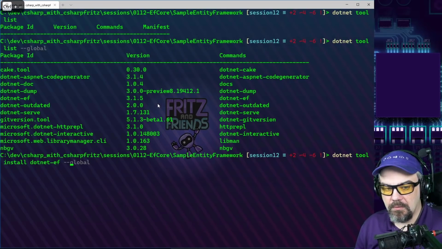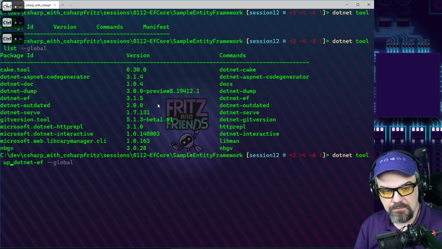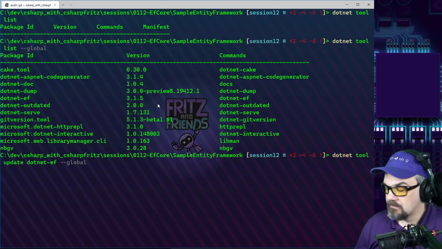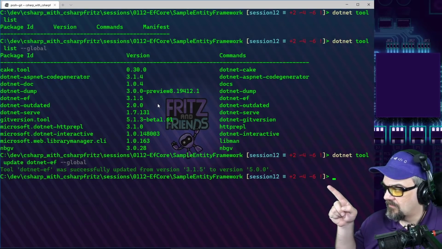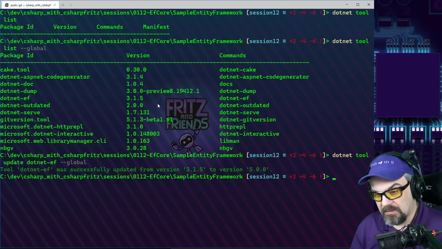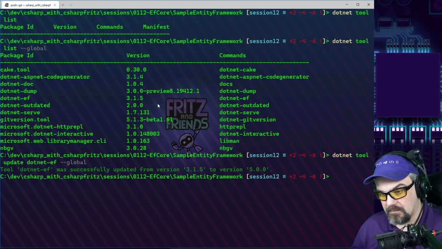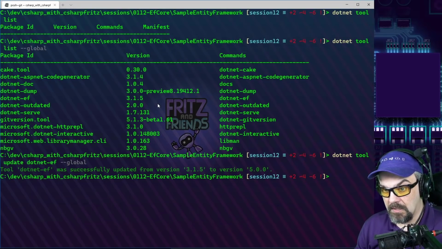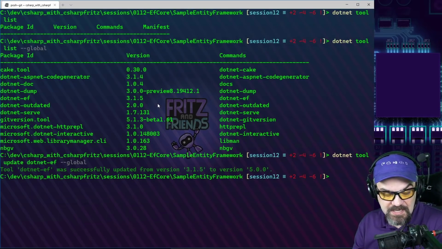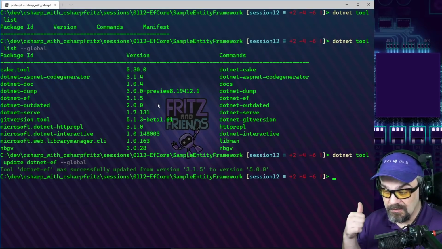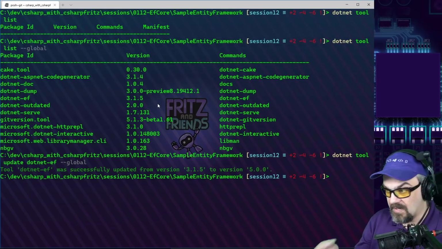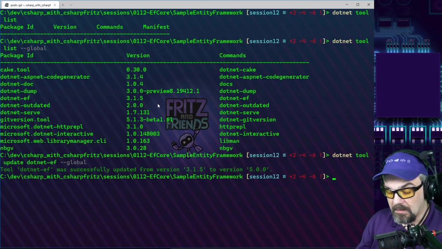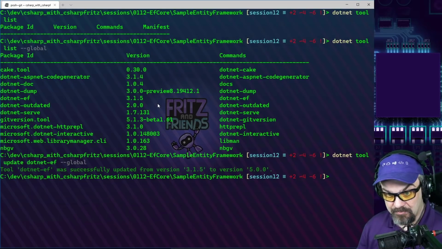I need to update, so I'm just going to change my verb here from install to update: dotnet tool update dotnet-ef --global. And this will go and update to the 5.0 version. There we go, from 3.1.5 to 5.0. Now, this will let me connect to the database and generate some code, either to update the database with information about the new code that I've created, applying those updates and changing the schema, the shape of my database, to reflect the updates in my code, or the other way around, looking at the database and updating my code based on the state of the database. I'm going code first, so I'm going to generate my database, my tables, and my schema.